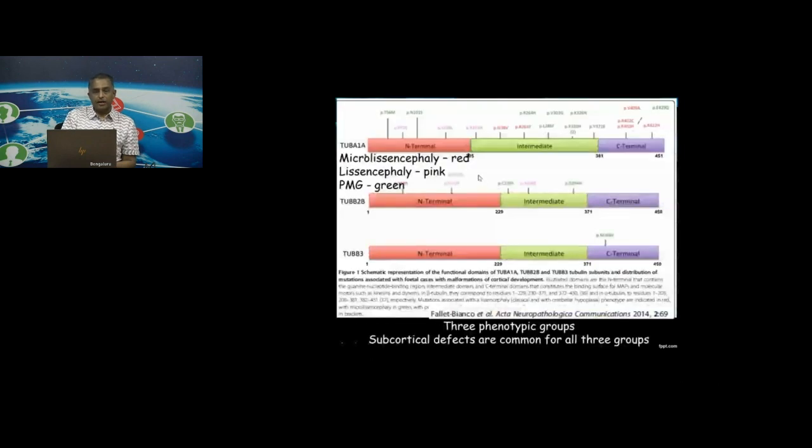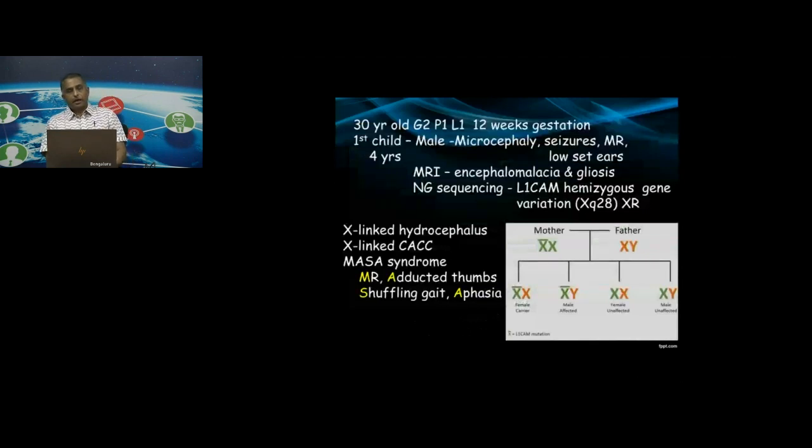And this is just to tell you 3 genes and what are the mutations which can give rise to the microlissencephaly group of disorders, lissencephaly group of disorders, or polymicrogyria group of disorders, all the 3 which can be manifestations of the tubulopathy genetic problems. Now that we've realized that yes, we need to look at the corpus callosum carefully, we need to look at the posterior fossa carefully, and we need to consider tubulopathy genes as a totally different bag of genes which can be abnormal and which can wreak havoc in the fetus.